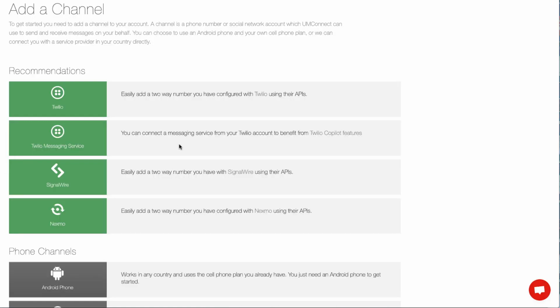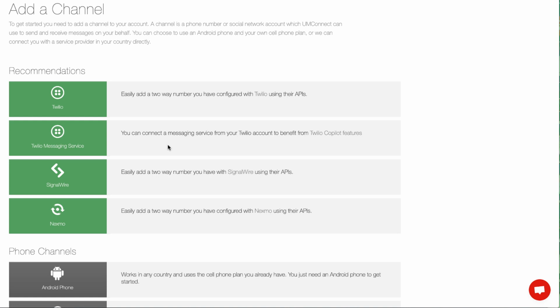If you have a really high volume of text messages coming out at the same time, then the Twilio messaging service might be helpful. If that is the case, feel free to ask us about it. We're happy to help walk through how that works.